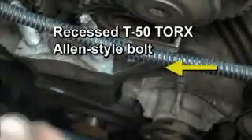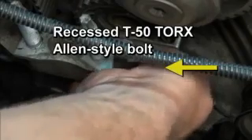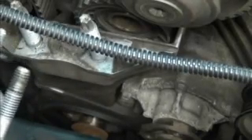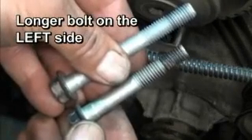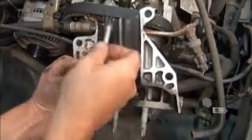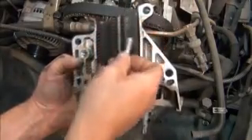Without this removal, there is no access to the bolt that holds part of the bracketry for the motor mount. This bolt is a recessed Torx Allen-style bolt; use a T50 Torx to remove it. On the left side of the motor mount, there is a similar but longer bolt that should be removed. Make a note that the longer bolt is on the left side. Once both bolts have been removed, the motor mount, which also comprises the center timing cover, can be easily removed. The straight center spans of the belt run through the parallel tunnels in the bracket.